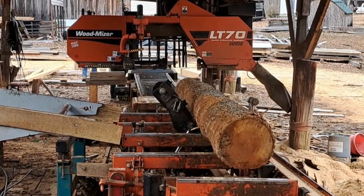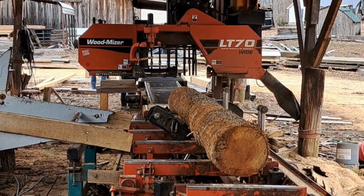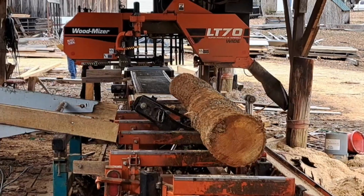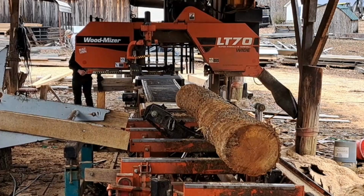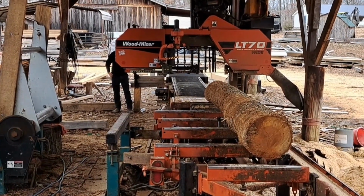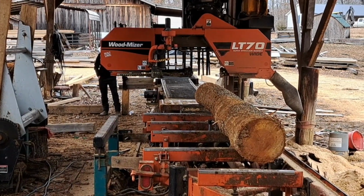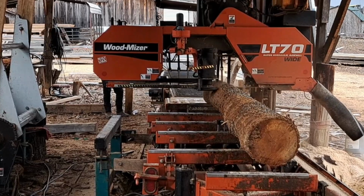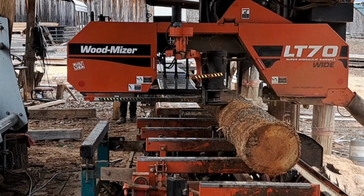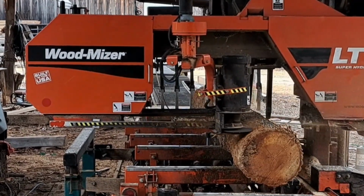I'm going to try to run the debarker. I hadn't got it straightened out completely yet, but I'm going to try to run it as much as I can, as long as it don't start shorting out. I hope it'll work. If not, we're going to have some dull blades real fast with all this red clay on it. I'll have to get in the habit of running that debarker again. I hadn't been running it in a little while because of it messing up.